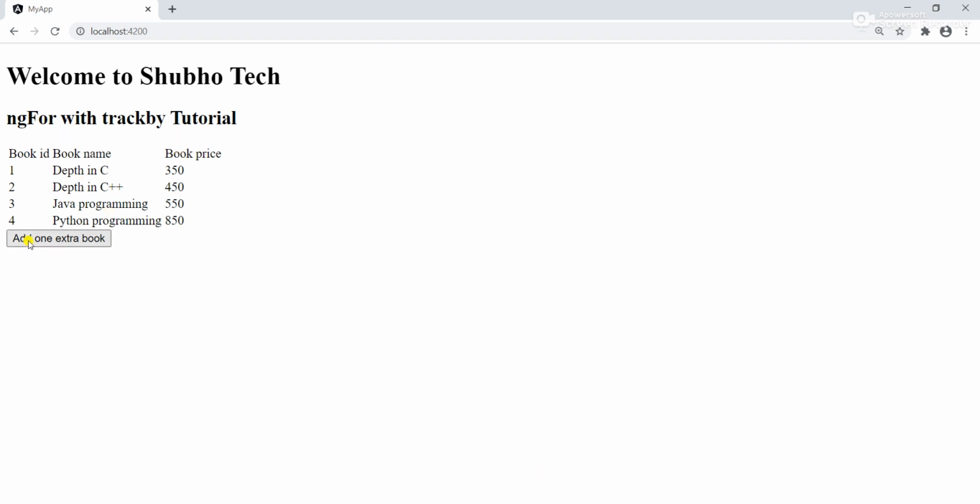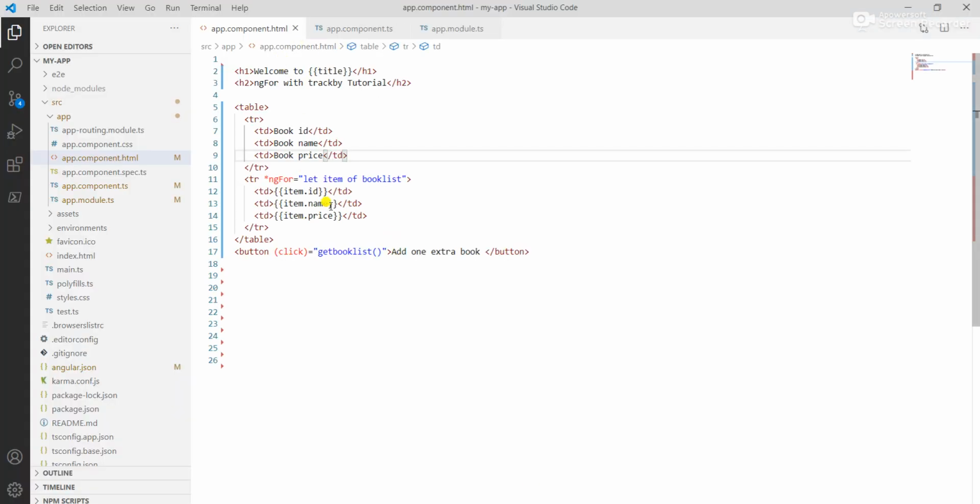So what happens when we click Add one extra book is that it will be added, but it replaces the whole value.